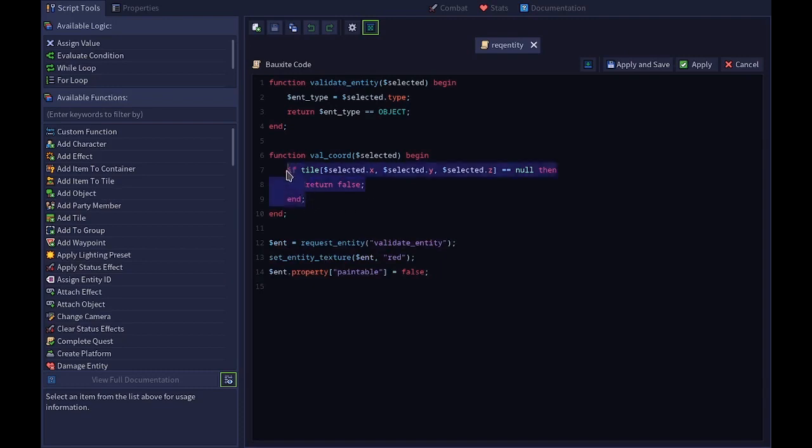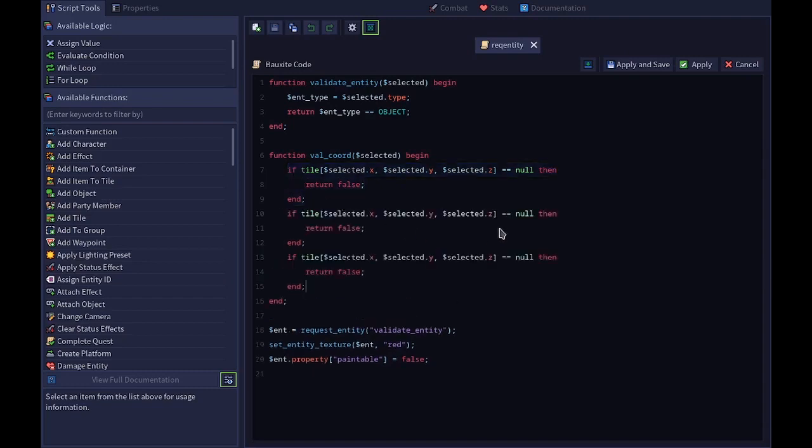And then we're going to have a couple more of these. But this one is going to be if the tile dot objects is not null, then return false, and if characters is not null, then return false. Otherwise, if all of that is fine, return true.